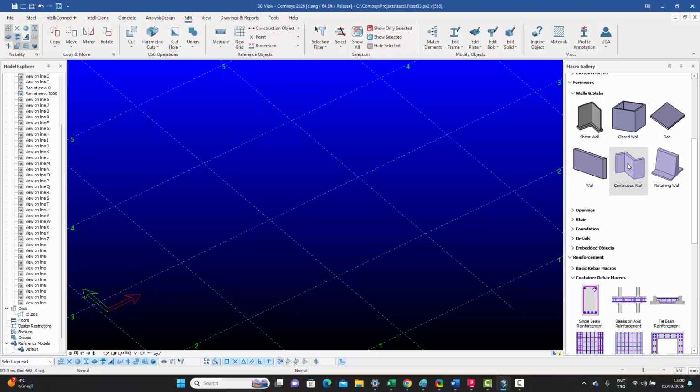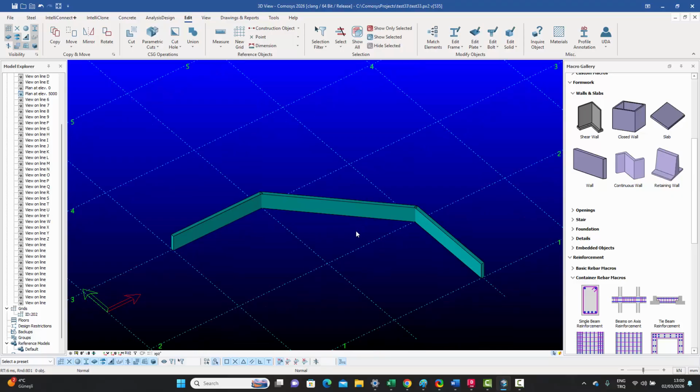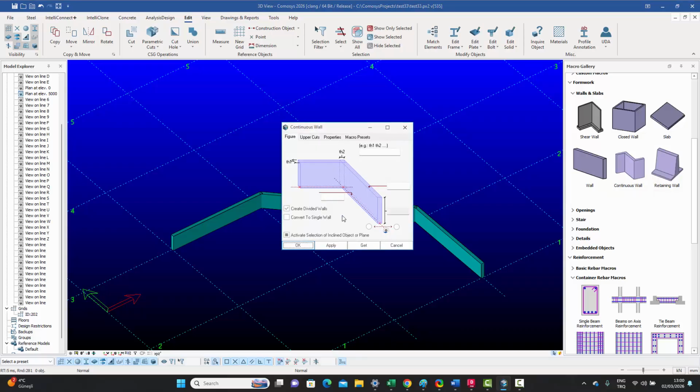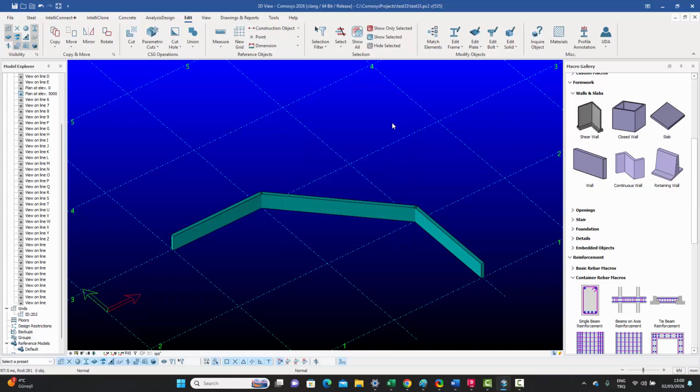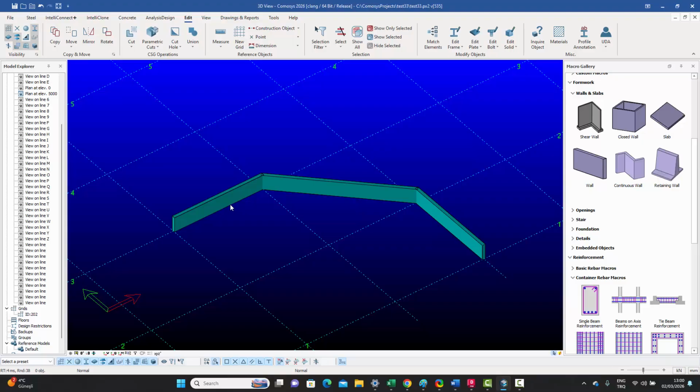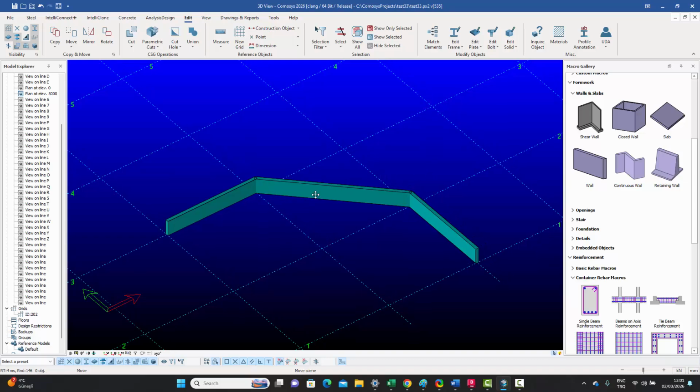Now let's click on the icon. Go in there. Go like that, and then we can right click, and when we right click, the continuous wall is created. Now if you notice, the continuous wall is actually made up of 3 separate objects, and that's because this is what that setting meant to create divided walls. Why we would want that is when we want different part marks or assembly marks for each one of these walls. So we could do that.